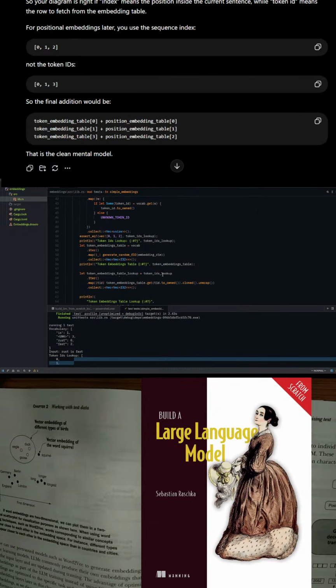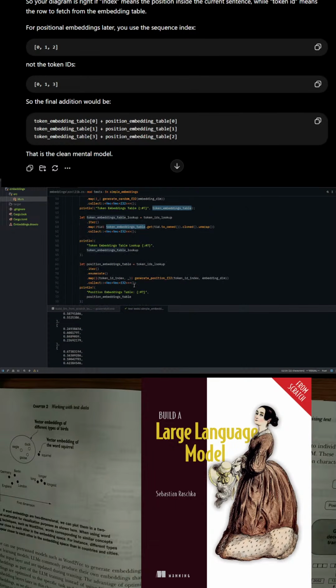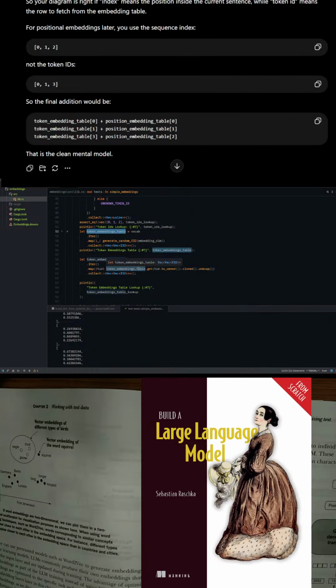So mangyayari is token lookup IDs for the embedding table, may token lookup IDs table. Tapos ito yung table embeddings for each niya. Ito yung medyo weird lang. Tapos gamit ko dito is the token embeddings table.